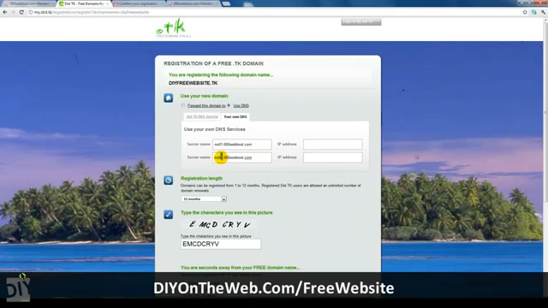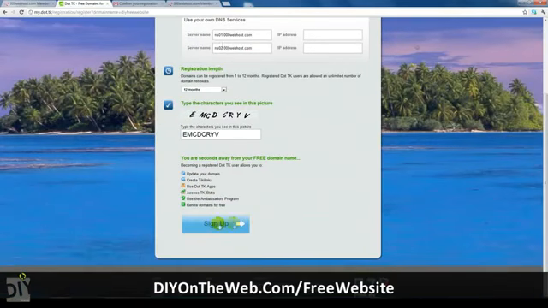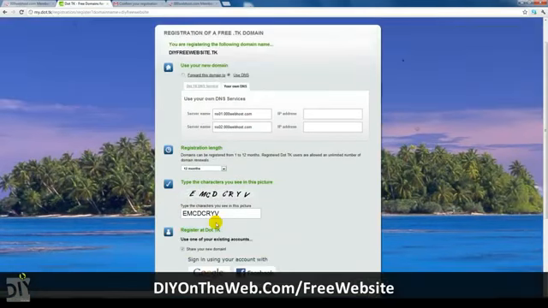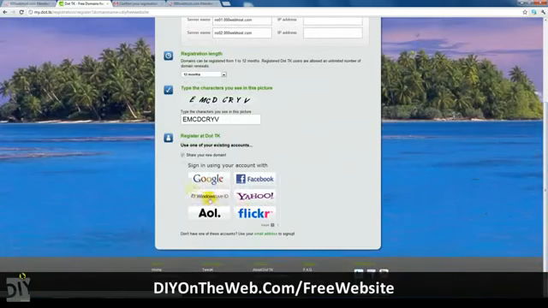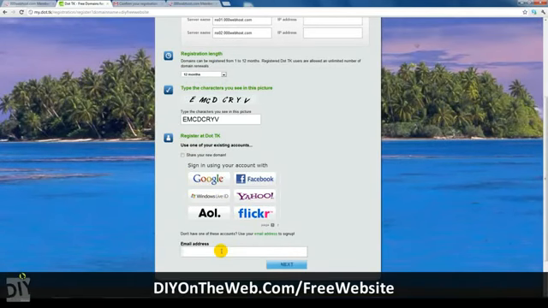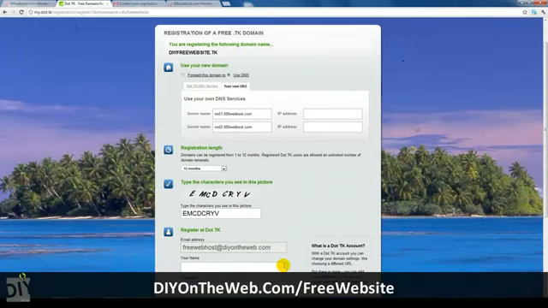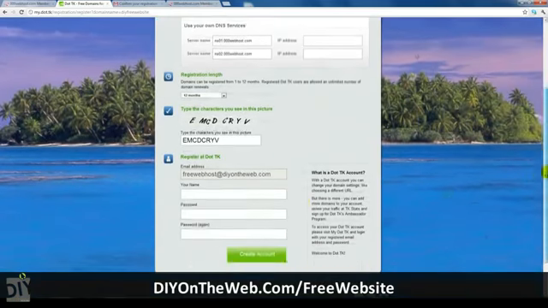Next to the server name, just put your two name servers in. After you've finished, just click sign up. Next, you can choose the method you want to register. Since I'll be using email, I'll uncheck the share box, click email address and enter in my email. After you've entered in your email, just click next and 3 boxes for your name and password will drop down. After you've entered those in, just click the green create account button.